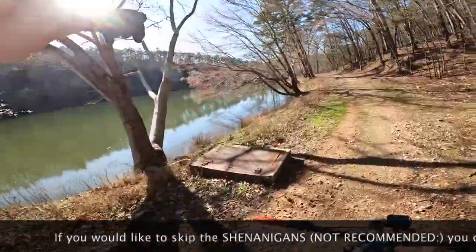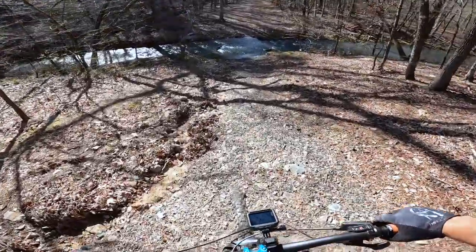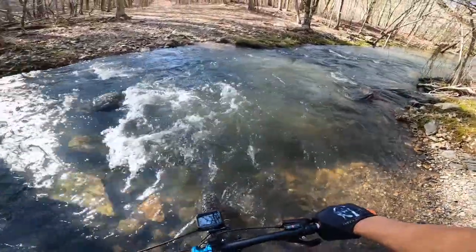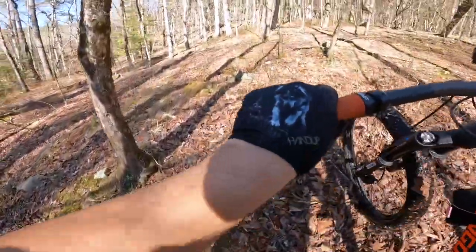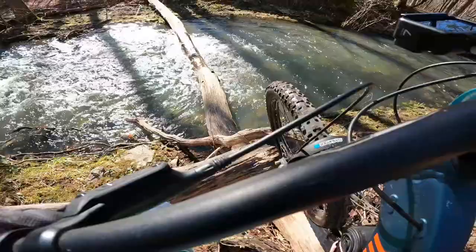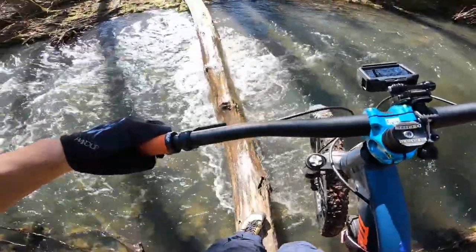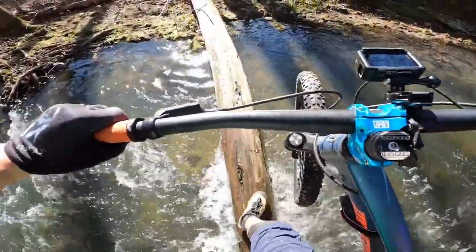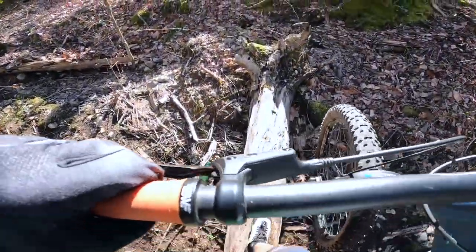We are going to Blue Jay — Blue Jay is that way. Here's Bearcat Pass, kind of a shortcut. There's no signage and a lot of water. Should we try crossing this rushing water? I mean, it's going to suck if I fall, but the payoff... hopefully no bear attack. This is going to be sketchy. I'm going to have to carry the bike — this is just safer. Oh man, I hope that's not slimy. We made it across! That was full-blown sketch. All right, let's go test out this Suntour.